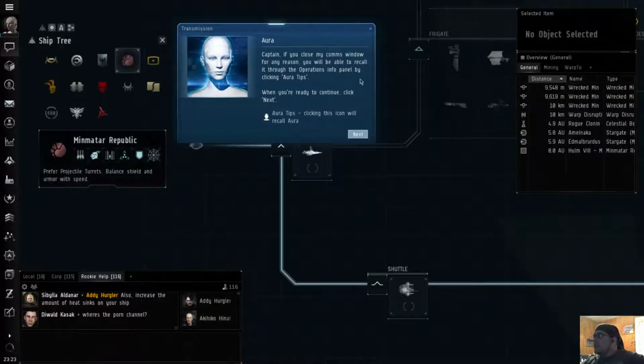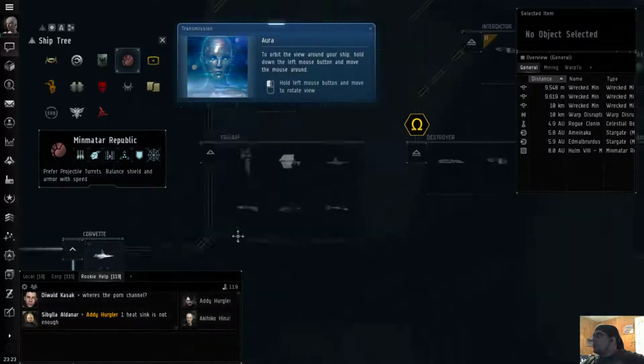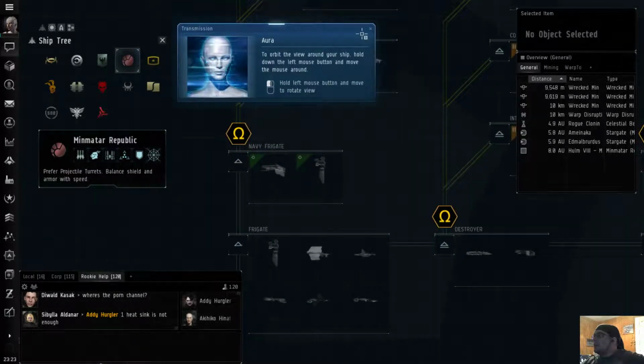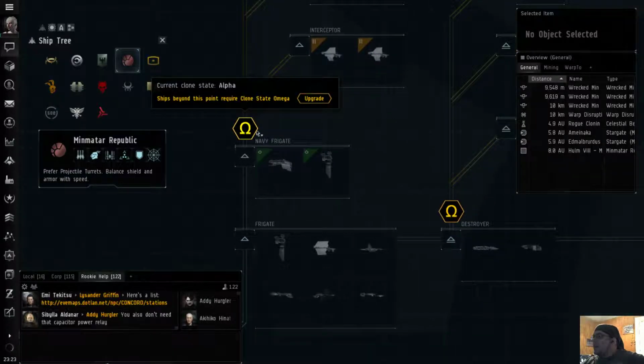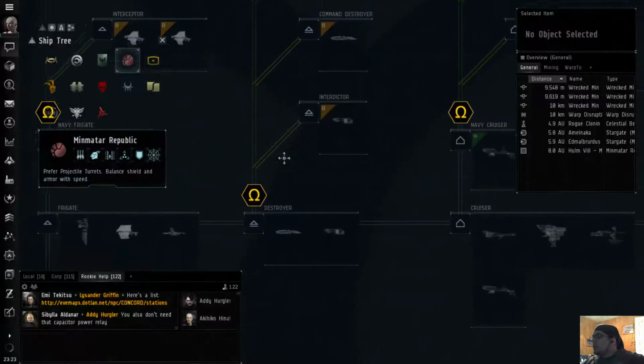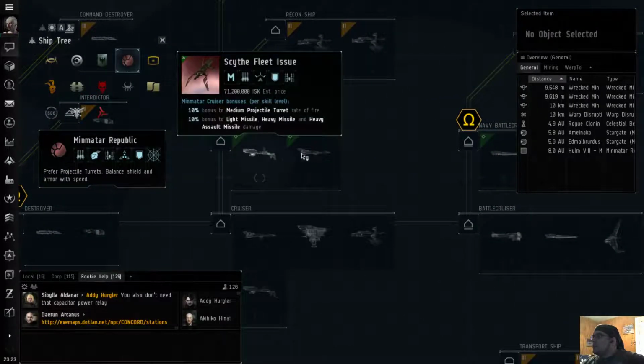But so let's start off kind of like we did the last one, looking at the ship tree and kind of get an idea of where we want to go for a ship. So we know we cannot go past this symbol. So we want to kind of look and see, like, we can get Navy cruisers? Cool.